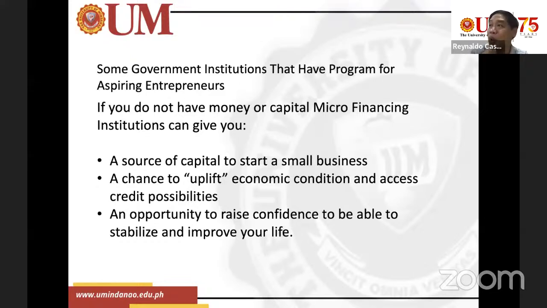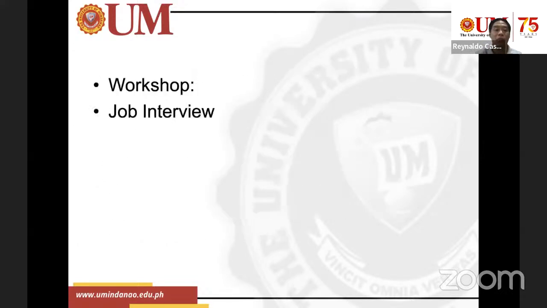Hindi naman pwede na mag-adto ka lang po dito, zero po ka, no? Di ba? Dapat ready ka na, no? Ibig sabihin, equip ka, mag-inquire ka, kung meron ba sila mga training. Kasi ang iba class, ang ibang mga government agencies, meron sila yung parang training com production, no? Mag-undergo ka ng training, tapos bigyan ka nila ng capital for pautang, something like that, no? And then hangtod mag-grow ang imong business, o pwede ka dito mag-utang na pod in case you need capital, bayaran mo, mag-establish ka ng iyong credibility, no? So that's what you can do, all right?